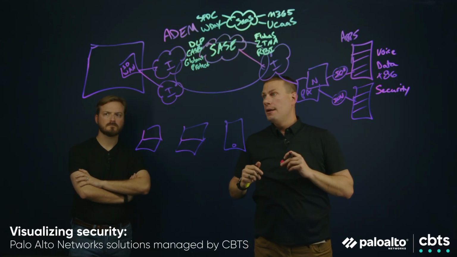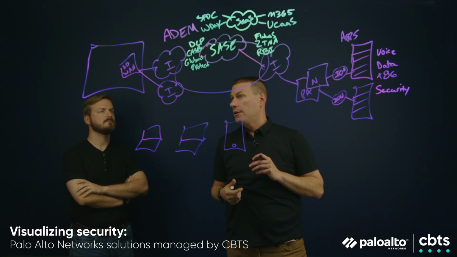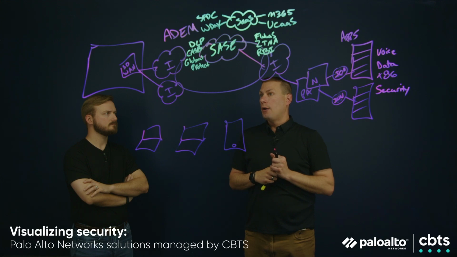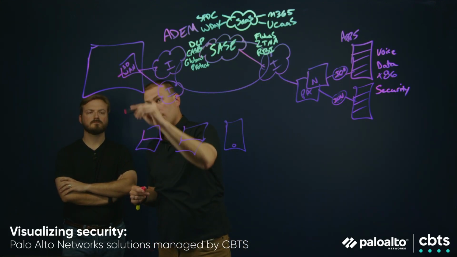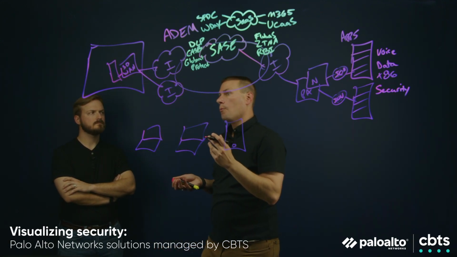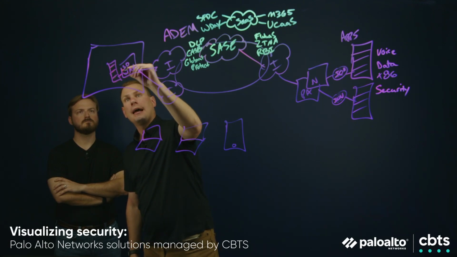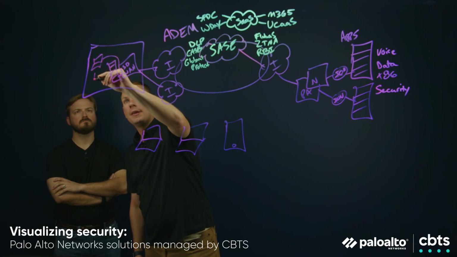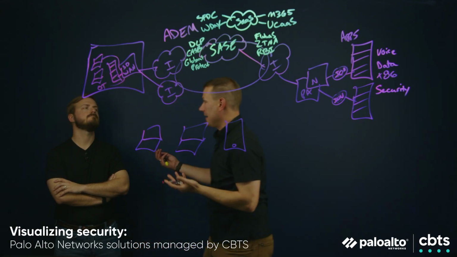Palo's helped deliver that. But if I am in the branch and I need to reach applications, I can have this great experience with SD-WAN that's prioritizing my traffic and my applications. However, maybe I'm starting to put some edge compute resources here. Maybe I'm starting to run some services here at the branch. Maybe I want to micro-segment my network. Maybe behind at this site, I've also got workers that are in different environments. Maybe I've got an OT network, not an IT network only, right?